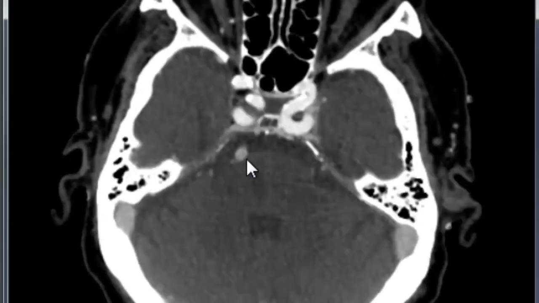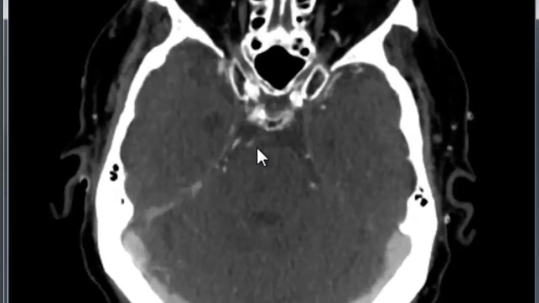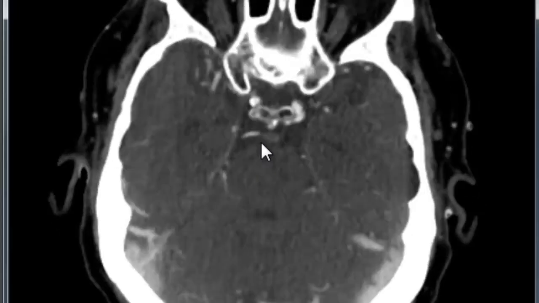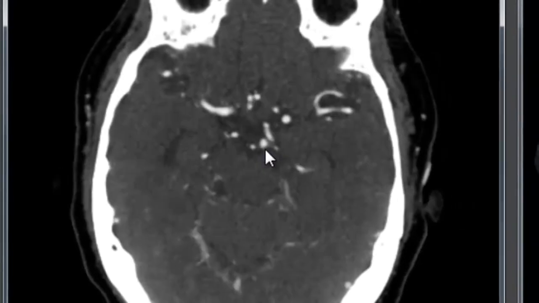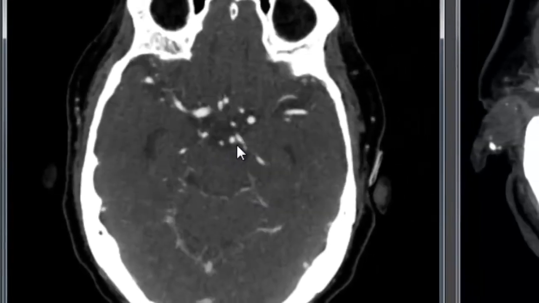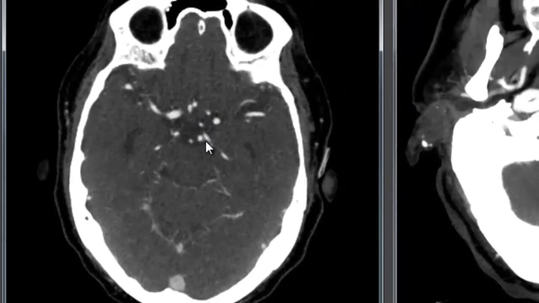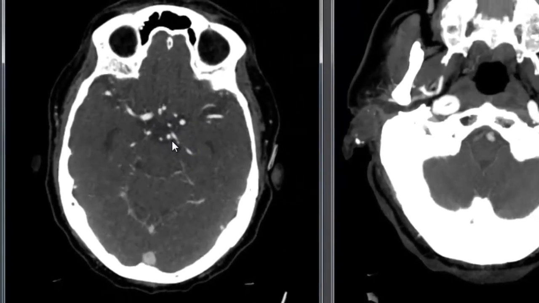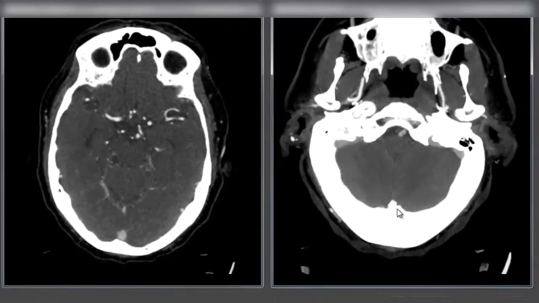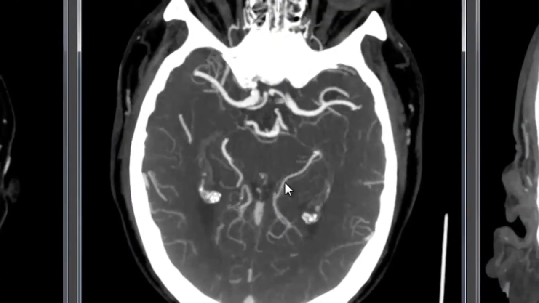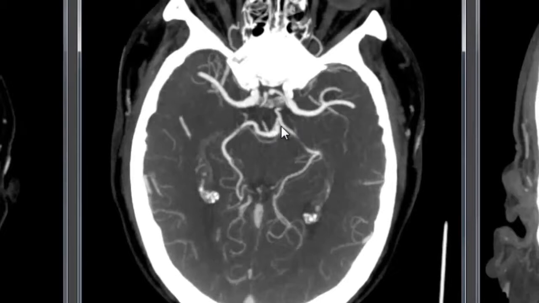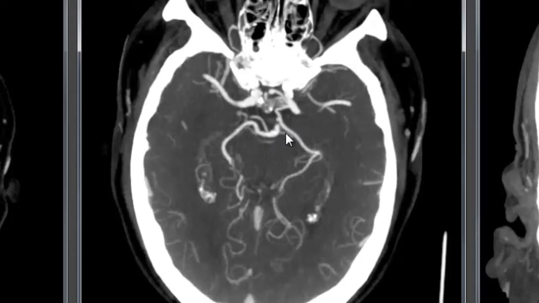So as we come up farther, we see the basilar about midway stop, and we no longer see contrast opacification. Here's the unopacified basilar artery in cross section, and then up at the top of the basilar we see some reconstitution by cross-filling from anterior to posterior by way of the posterior communicating artery, the PCOM. We see this once again even better in our thick MIP reconstructions. Here at the circle of Willis level, we see opacification of the top of the basilar, and opacification of the posterior cerebral arteries on both sides.